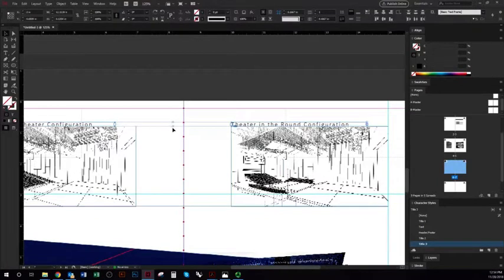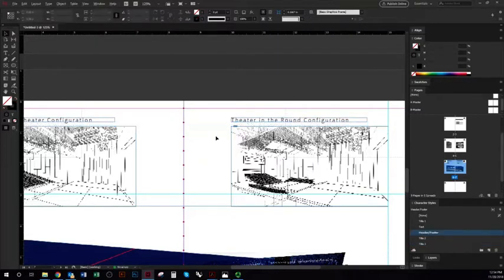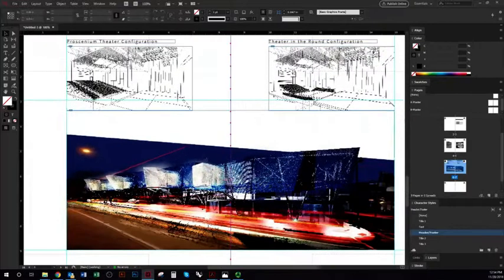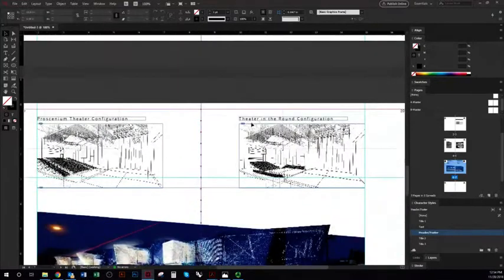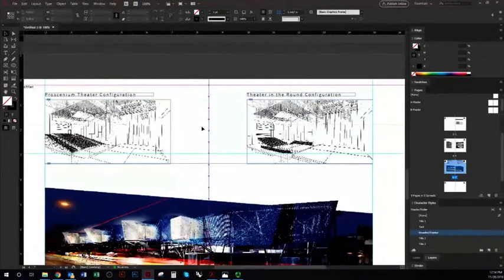I'm going to give myself a little bit of space in between the image and the font, right? So we can space things in InDesign by using the arrow keys, up and down, left and right. Also, if you hold Shift and use the arrow keys, it'll move them further, and that's a kind of easy, quick way that I found to give it an even amount of space.